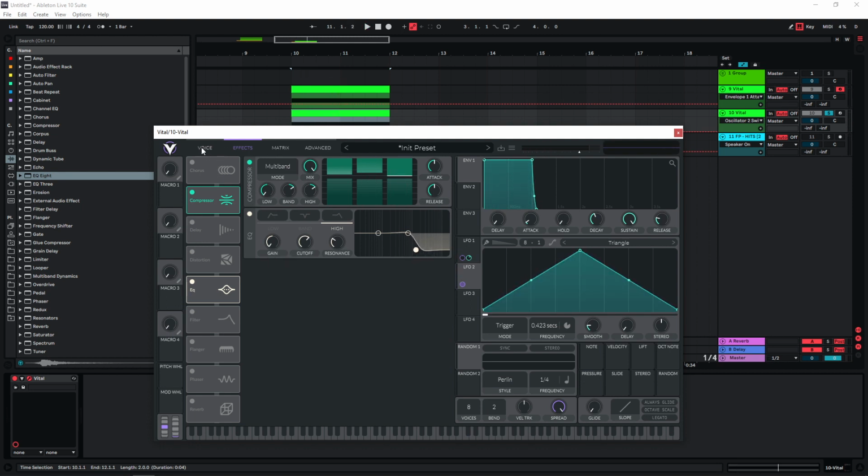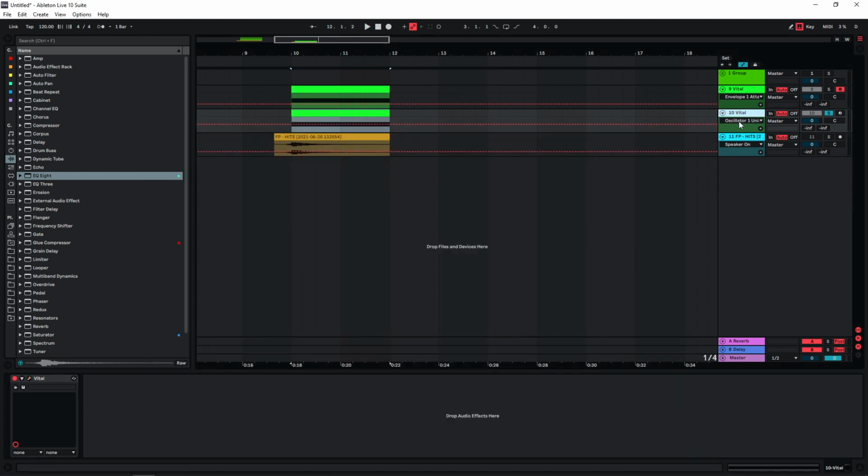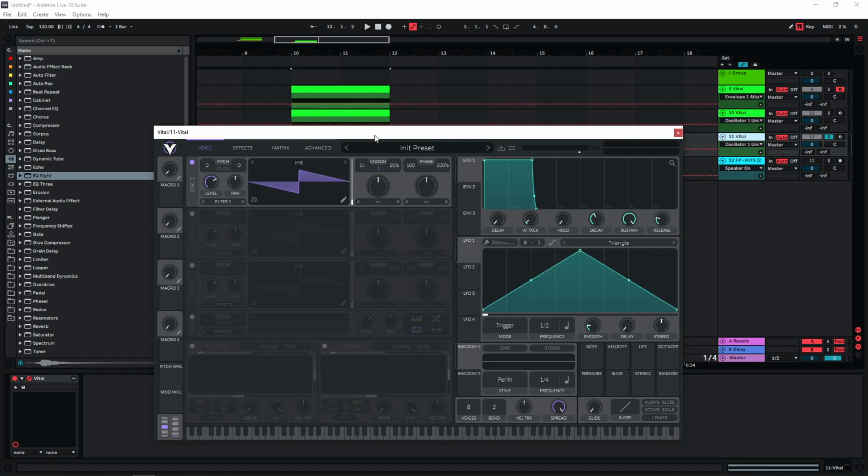So I want to give this a bit more bite, so let's just activate oscillator 2 as well. Set LFO2 to the level of this, pitch this up. So maybe increase the unison here. That's fine for now. Again, duplicate this, go back to our initialized preset, and now we're going to create a riser. We're going to use LFO1 to modulate pretty much everything. So let's just set this to envelope mode. The length is 2 bars.